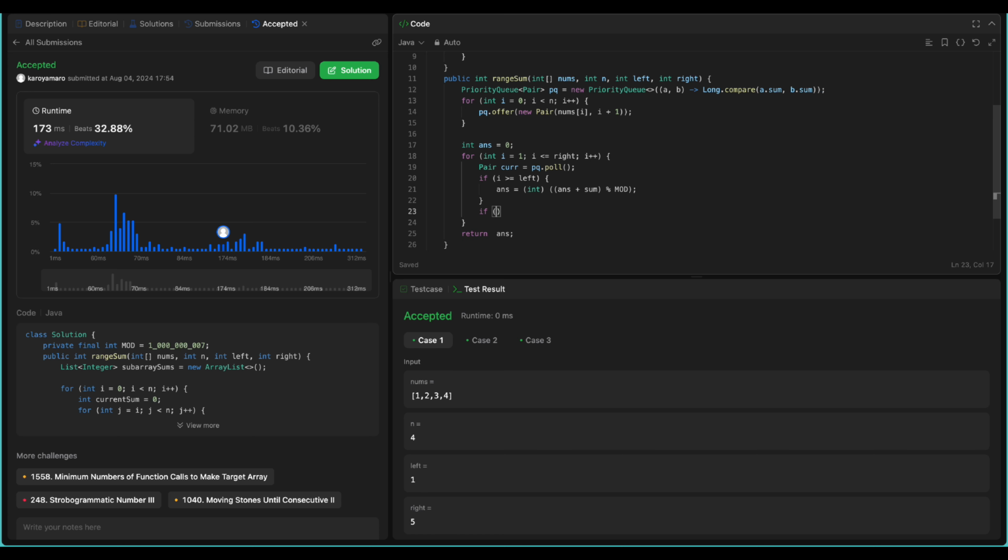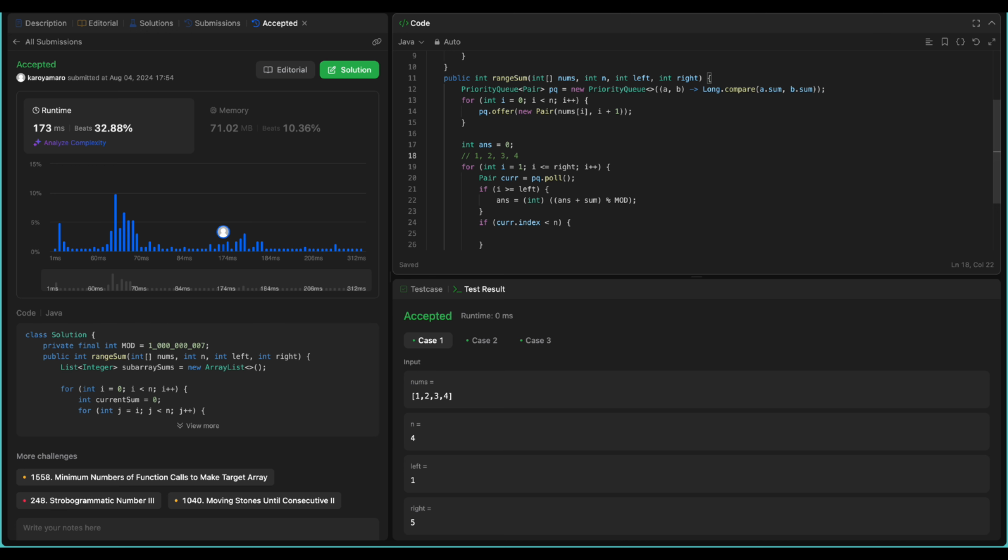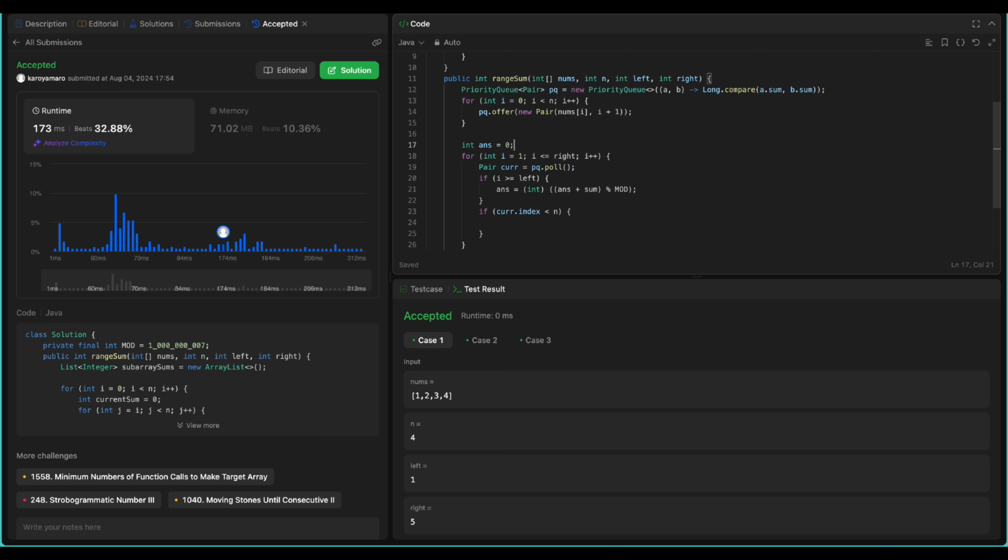Now, when we push back the element to the priority queue, we have to check whether the current index is less than n or not. And the reason is, suppose we have a nums array like 1, 2, 3, 4. And suppose for 3, we have already added 3 plus 4, that is 7, to the min heap, and then we popped out 7. So should we push back anything after popping out 7? The answer is no, because we have already added all the subarray sums for this element. And if you try to add something, we will get index out of bounds. So to avoid this, we should also have a check if the current index is actually inside the bounds.